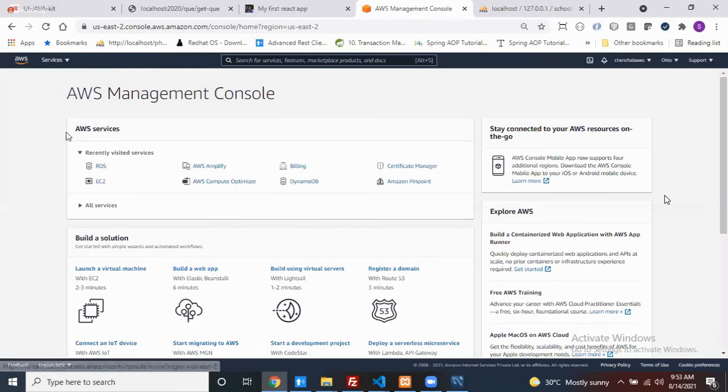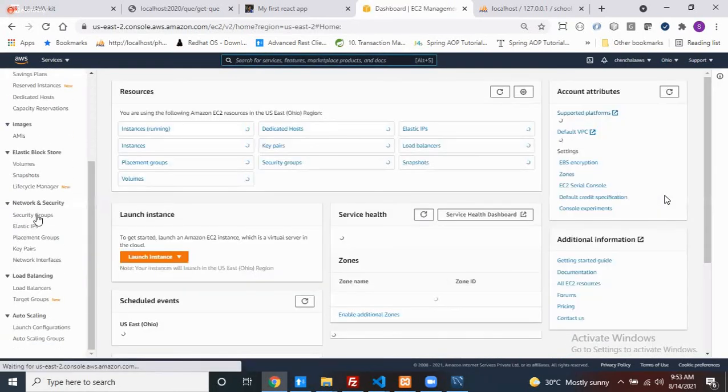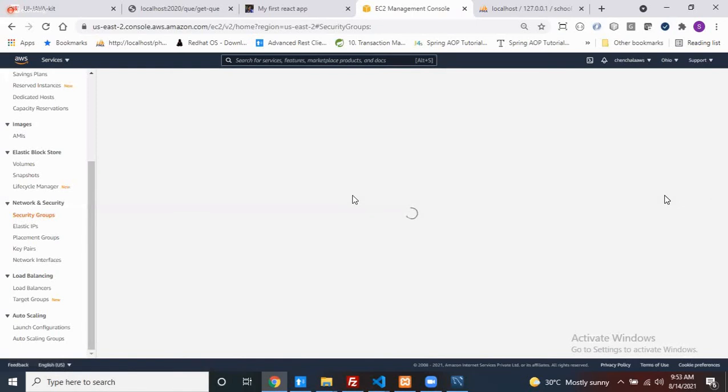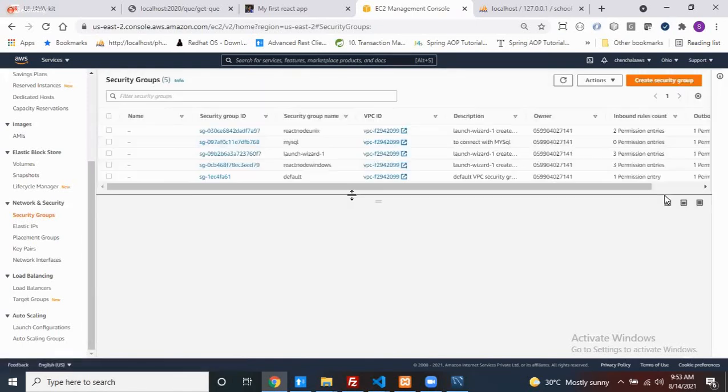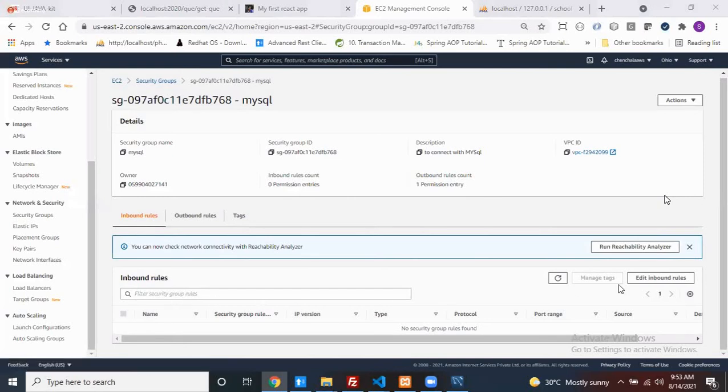Go to your AWS, EC2. Security groups is this one, and inside the security groups, this is your MySQL one. Click on this MySQL. Now here you have to add the inbound rule.